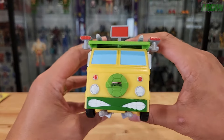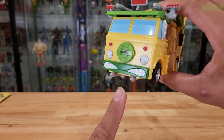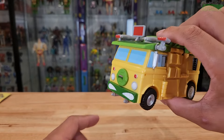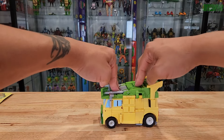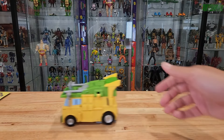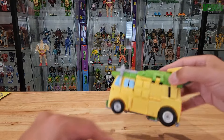Once you have all the katana blades and sais stowed away it's going to look like this, and when you flip it back forward it kind of has that appearance like they're actual automotive parts — the handles of the katana blades. Once you have everything transformed, push down from the top to level out the wheels, everything's pegged into place, and this thing is going to roll really well. The weapons underneath do not get in the way.